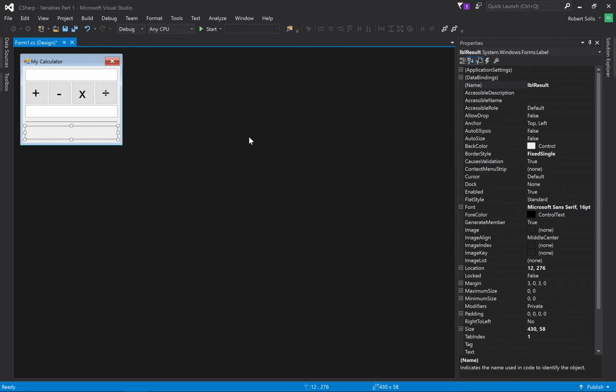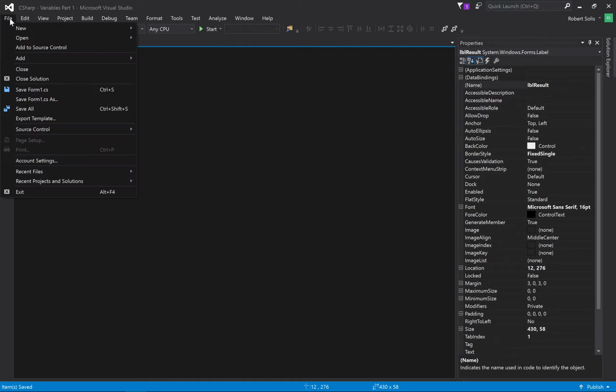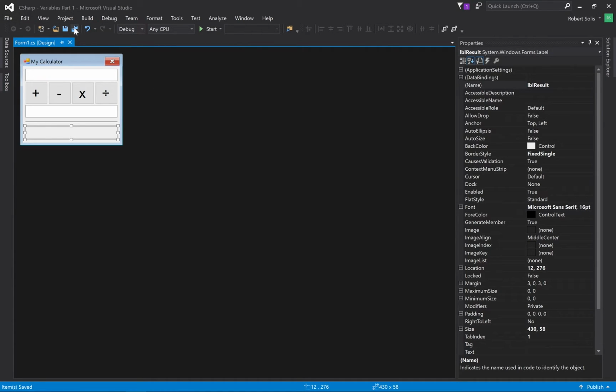Okay, good. So all of our name properties have been assigned. Go ahead and click this guy over here where it says Save All. By the way, don't ever do this. Don't ever click File, Save As. That's going to get you into trouble. From this point onward, you're just simply going to click this guy over here where it says Save All.